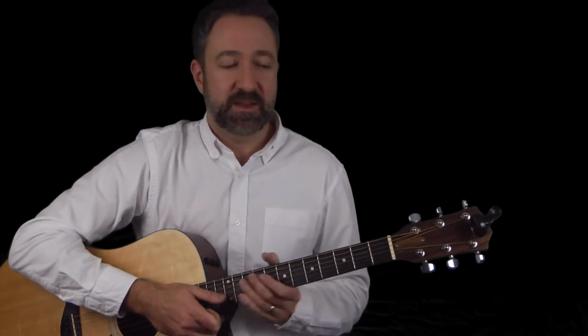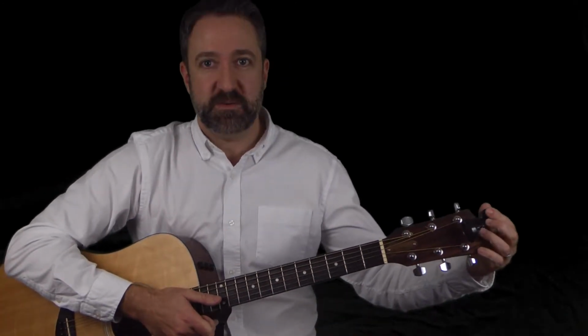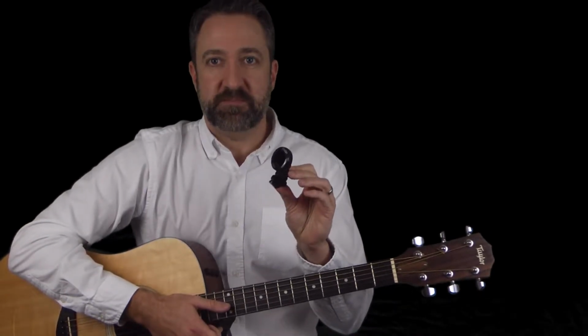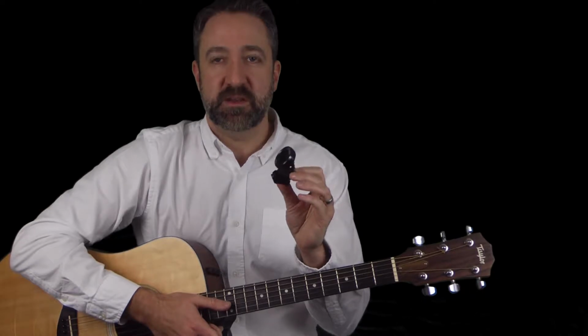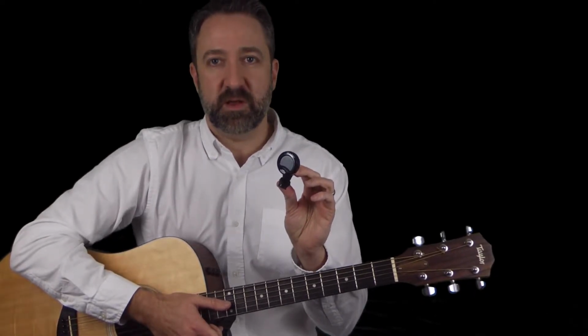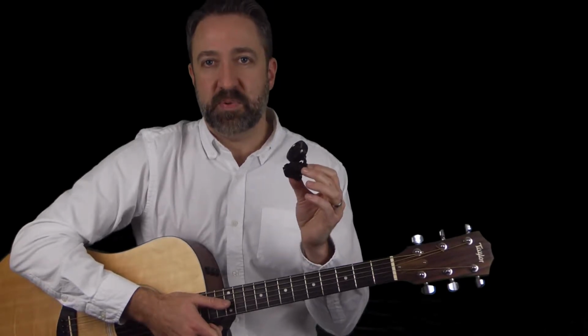Well, now that we've covered holding the guitar, the strings, and how to properly push down the strings, you also want to always remember to do something really important every time before you play guitar, and that is tune. You always want to make sure your guitar is in tune. Now this guitar, I'm using a headstock tuner, which clips on to the top. These are very accurate, and they pick up the vibration of the strings from the guitar. These only cost about $15. You can order them online or go to any music store and pick one up.